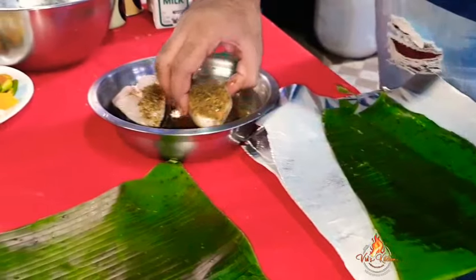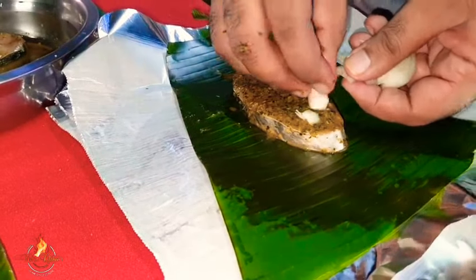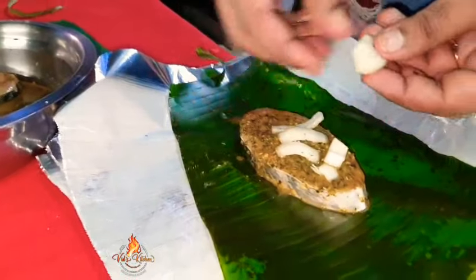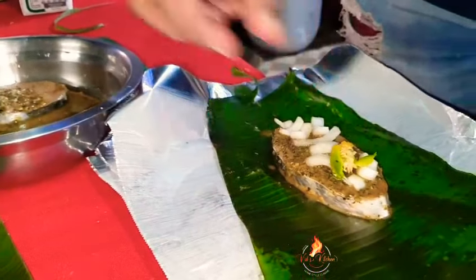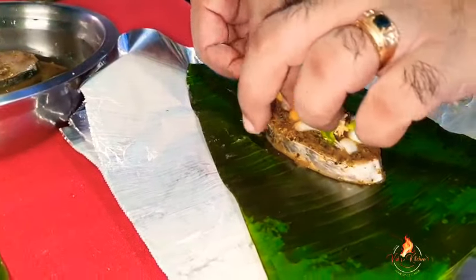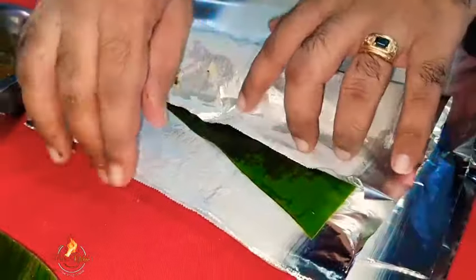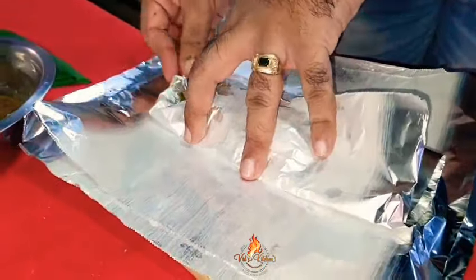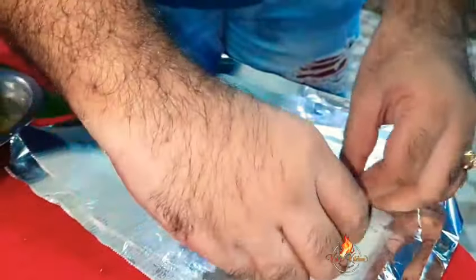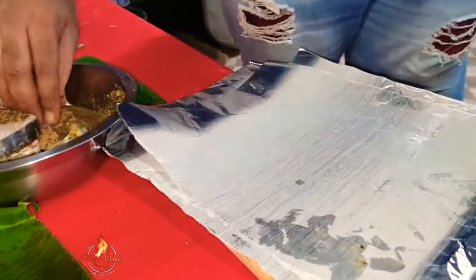Okay, so we're coming back here. So we're back with the roast fish. We're just going to try a little something now. We'll put some onions. A little pepper. And you wrap it. Going direct on the fire. So you're doing 5 pieces.